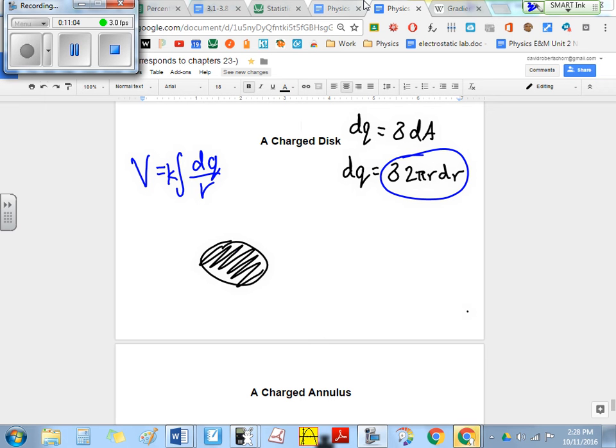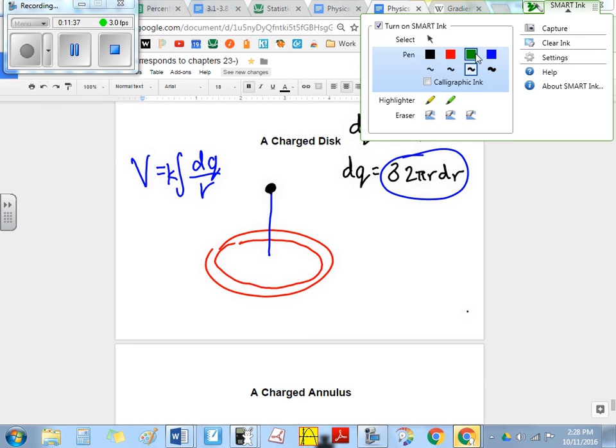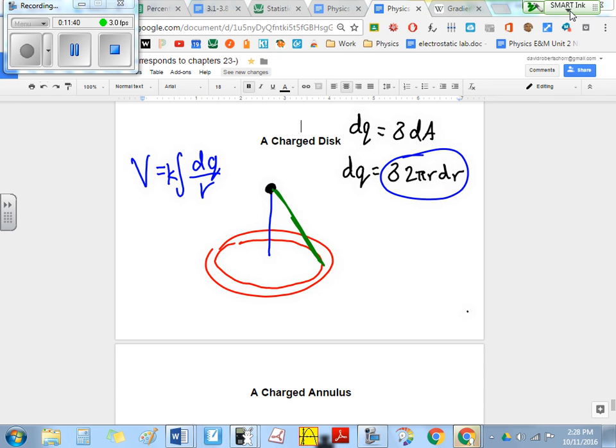Okay, let's draw my disk again, and z is pointing straight up, and P is at the top, right? Okay, and then the slice we picked out is this red one, right? It has its own radius, r, and its own distance up, z, right? Okay, so it's such a bad drawing. One more try, sorry. This is the ring we picked. Here's our point at the top. And then I was going to draw those green segments again like I did last time. So this distance is very important. It's the distance to the ring.